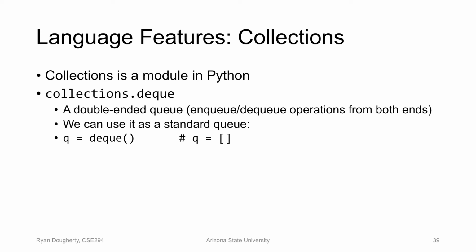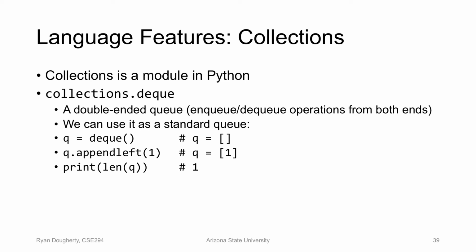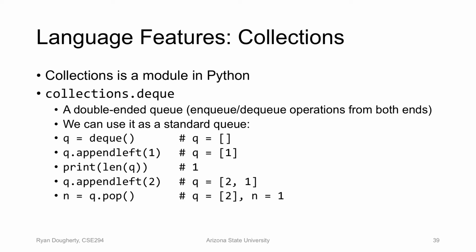Use it as a standard queue. So what you can do is create a deque, and you can call some methods on it, like appendleft. You can append on one side, or append right if you wanted to, depending on your perspective. You can call len, appendleft, a whole bunch of other things. So a deque is useful for some contexts. Pop you can do the same way. So it's basically like a DQ.